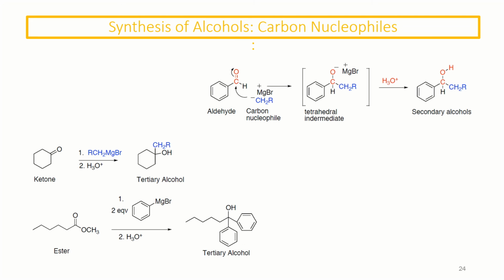So we can look at an example here, for example, of the Grignard attacking a carbonyl, in this case an aldehyde, to give us a secondary alcohol. It's a two-step mechanism because we attack this electrophilic center, end up with an alkoxide intermediate, which we then quench to give us the alcohol. Here we have a ketone, so we realize a tertiary alcohol.